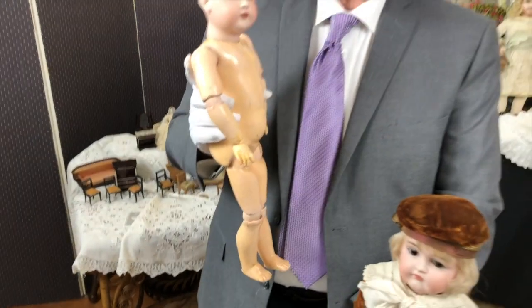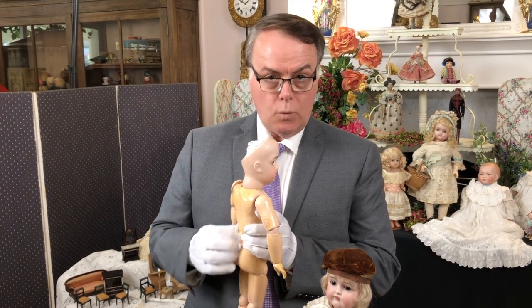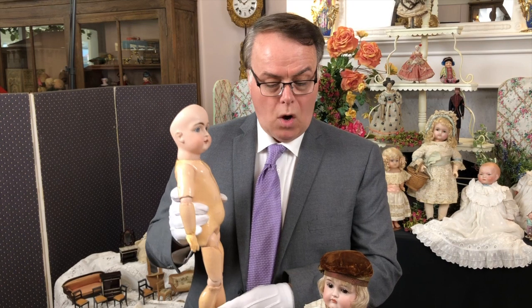It is such a problem for a lot of people to grasp the concept that a Kessner doll head goes on a Kessner body. So if it said Simon and Halbig or Heinrich Handwerck or anything else, it would be wrong. There are a lot of different kinds of bodies to study, and they changed their product — a child doll might have five different types of bodies and different kinds of articulation depending on the size.